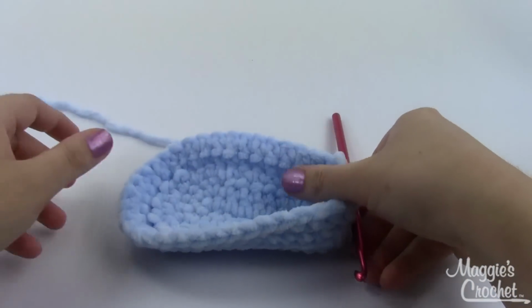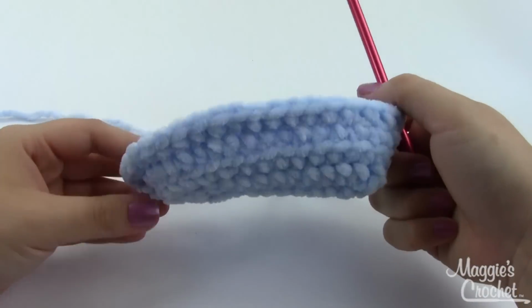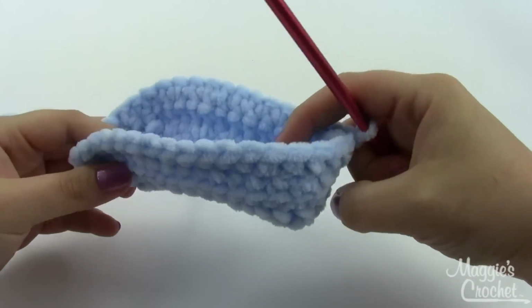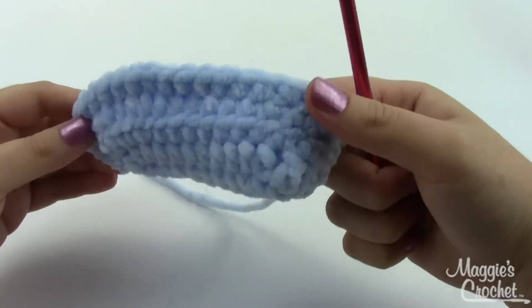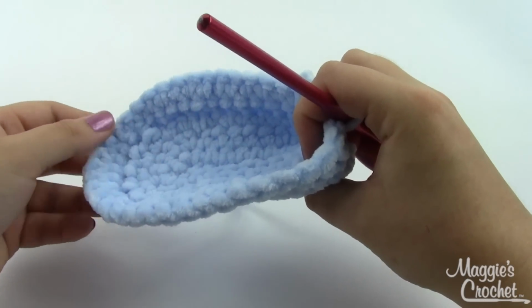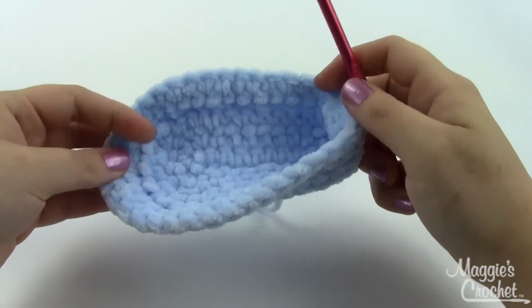So at the end of round 5, my project looks kind of like this. You can kind of start to see the booty taking place here where my hook is, the end of my rounds. This is the heel. That's starting to turn out really nicely. So now we're going to get more into the shaping and help this look a little more like a baby booty.